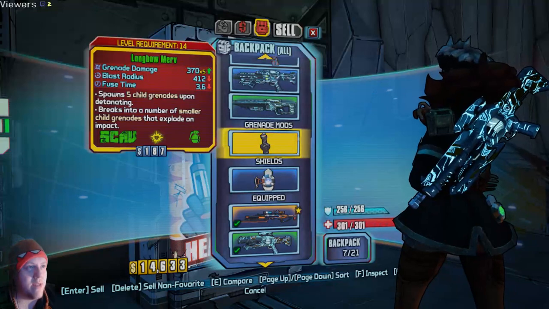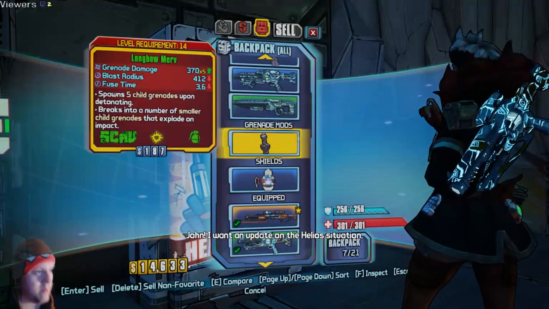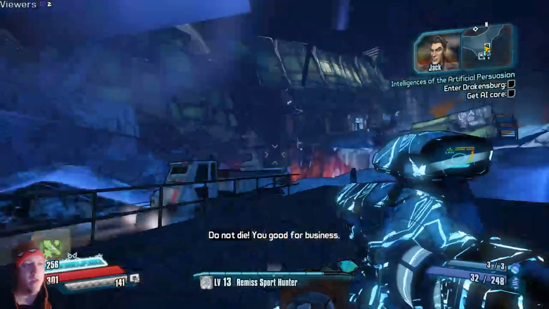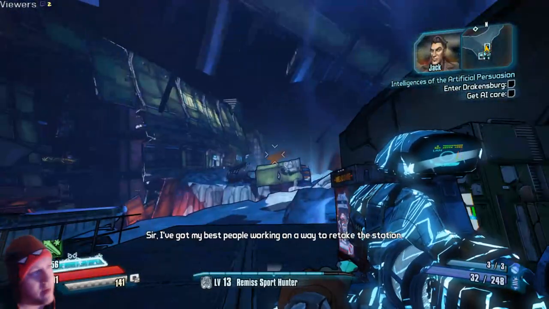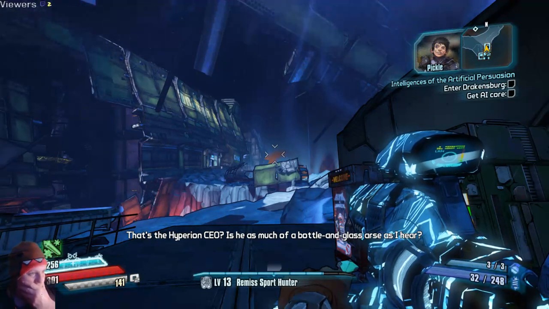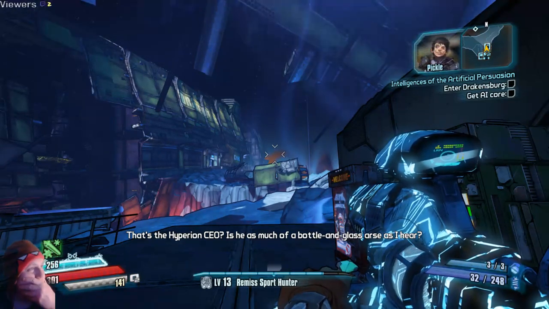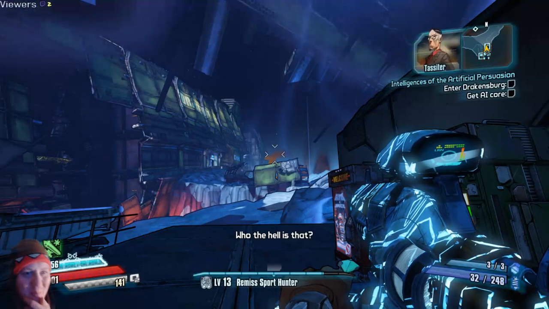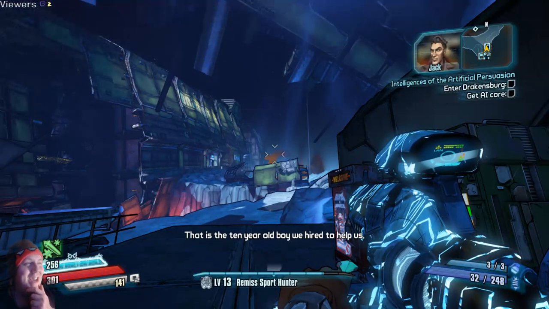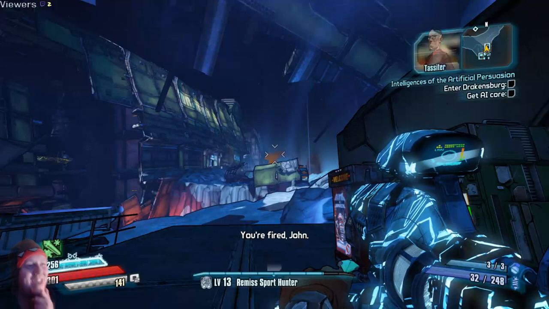John, I want an update on the Helios situation. Sir, I've got my best people working on a way to retake the station. The Hyperion CEO. Is he as much of a bottle and glass arse as I hear? Who the hell is that? One of my best men. That is the 10-year-old boy we hired to help us. You're fired, Sean.